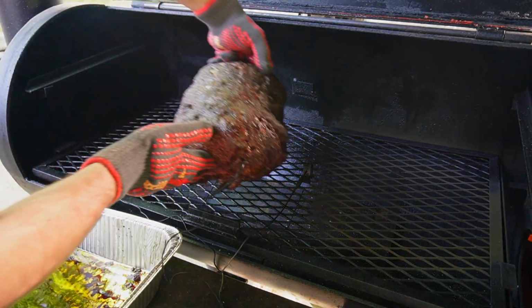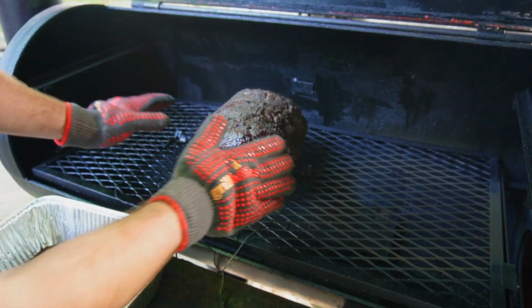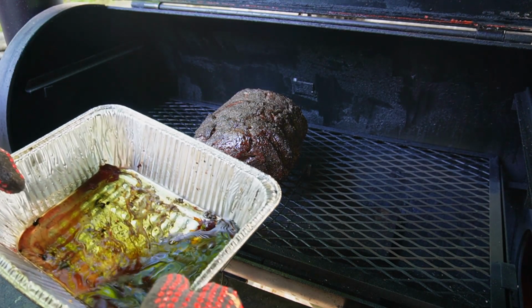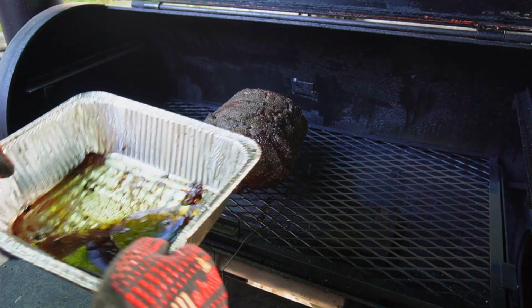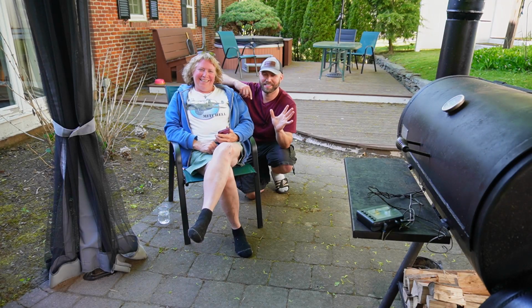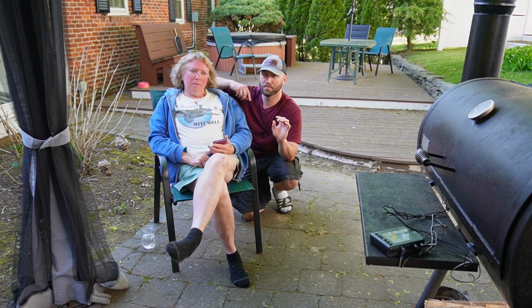So we're gonna put this guy right about here, closer to the fire, so we can get a nice crisp on the edges. I'm gonna take all this stuff and I'm just gonna dump it back into my pan so I can melt that down for sauce later. So now we're gonna maintain temps around 400 degrees for about 20 minutes or so. This thing has continued cooking to, I think it was about 120. So we only have a few more minutes to go, and then we'll take it off.